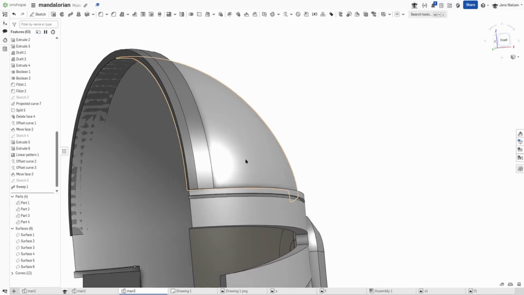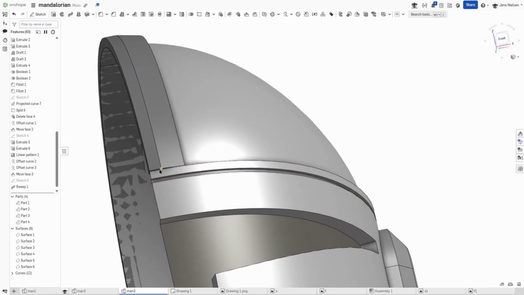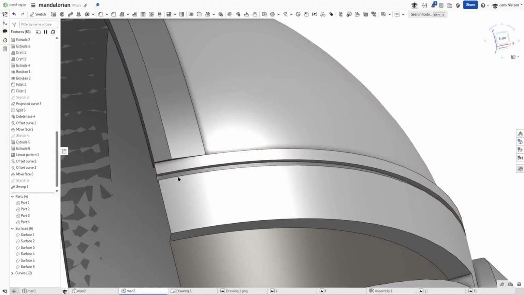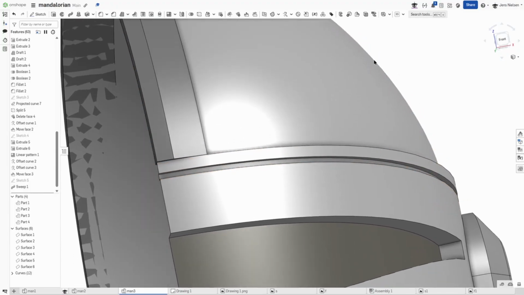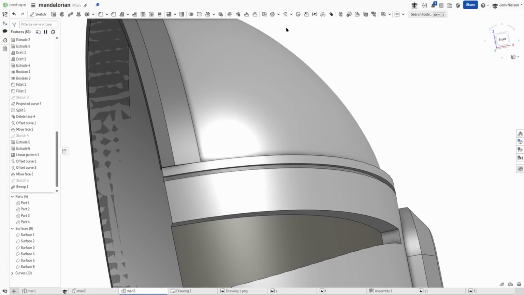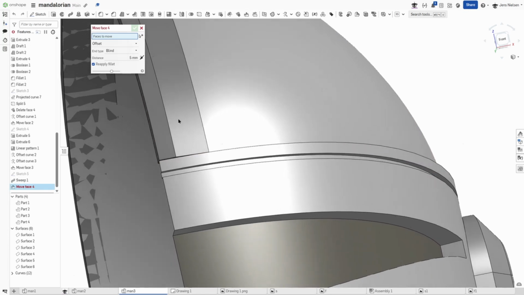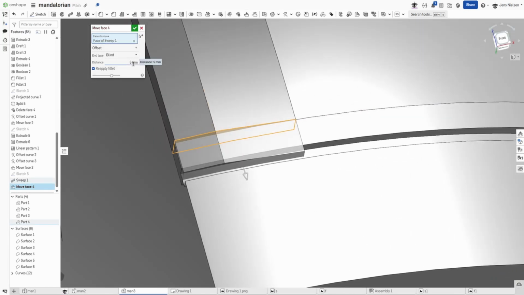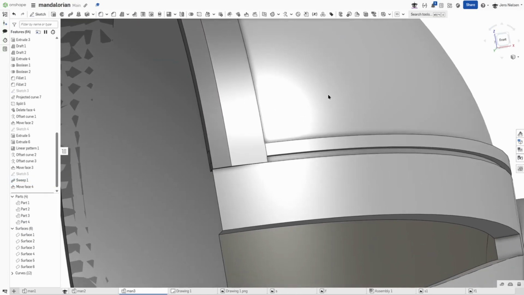Then here I see that that continues a little bit up to maybe that edge. So I'll go to move face here. Pick that and give that 6 millimeter dimension.